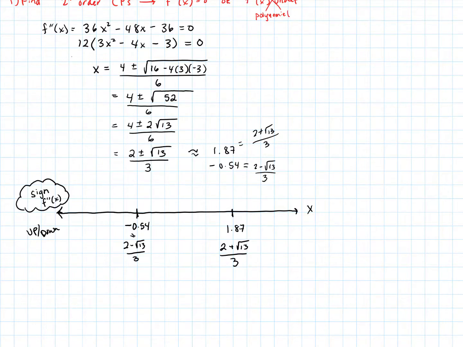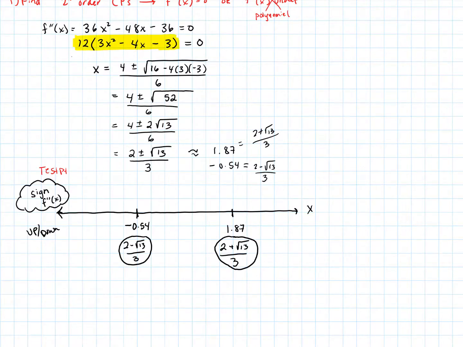And I think it's worth having those. We'll just circle those. Those are the exact values, but in order to pick test points and stuff, it helps to have the decimal approximation. Because remember, we're going to pick a test point. So now we just pick a little test point. We pick a test point, something to the left, and where is my second derivative? There it is. There's my second derivative right there. We're going to test into the second derivative.